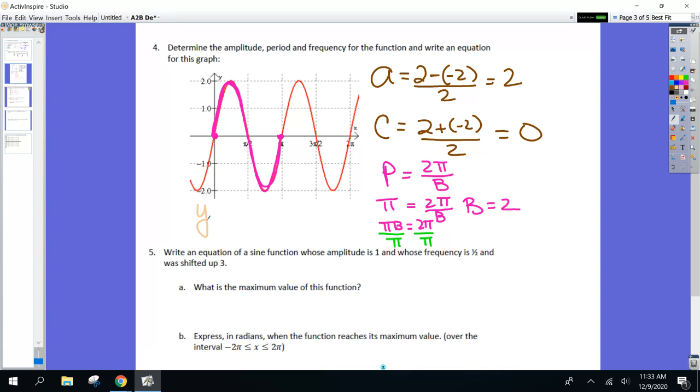Here we go. y equals, what was our a value, Liz? 2. Do you know what type of curve this is, Liz? Sine. Darn right. Way to go. Sine curve, because it starts at 0, the midline. All right. What's inside the parenthesis here? 2 sine what, Liz? 1/2 x. Where'd you get the 1/2 from? 2. Yep. There you go. 2x. Any c value? No. Nope. So that's it. Good job, Liz. y equals 2 sine 2x.